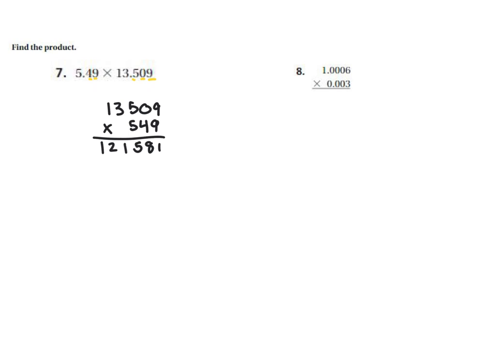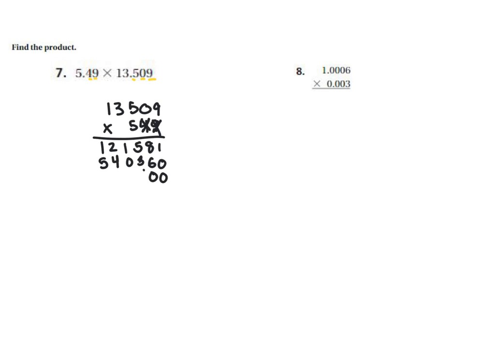to the 4. So we're done with the 9, so we'll put a 0 for a place value. 4 times 9 is 36. 4 times 0 is 0, and 3 is 3. 4 times 5 is 20. 4 times 3 is 12, plus 2 more is 14. And 4 times 1 is 4, plus 1 more is 5. Now we're done with the 4, so we'll put 2 zeros for place values.